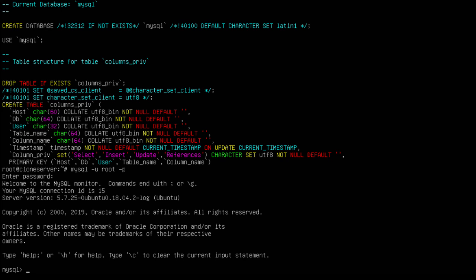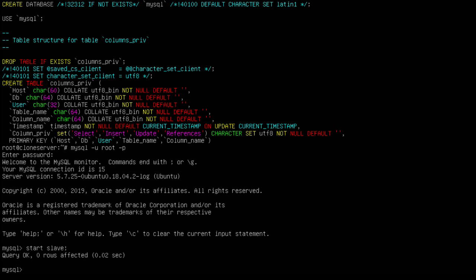And so all we've got to do now is come over here and tell it to start slave. The information from the first video, where we set up the user and told it what server it's going to be slaving, all of that stuff is still here. So all we're going to do is type start slave, and it is going to take the log file and the location in that log file.